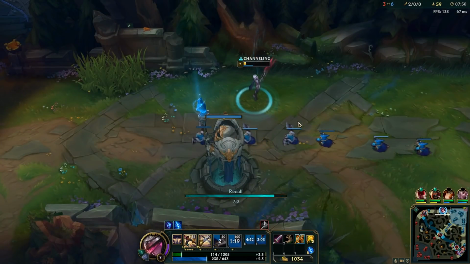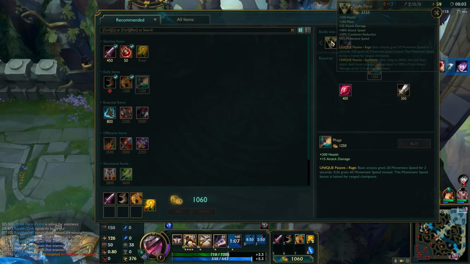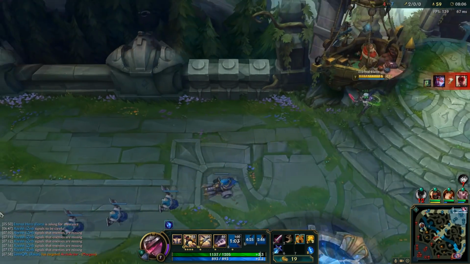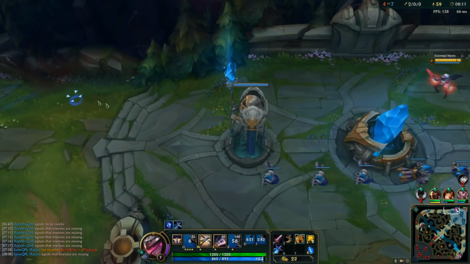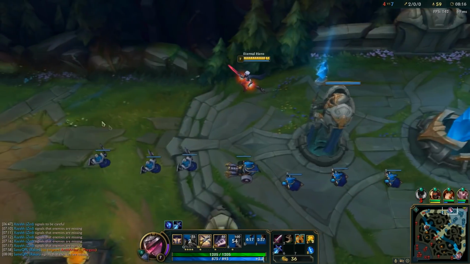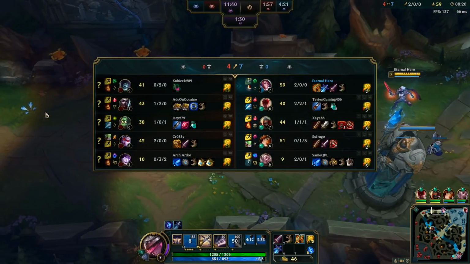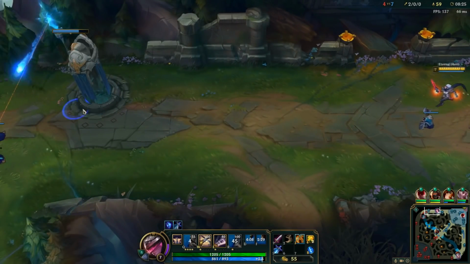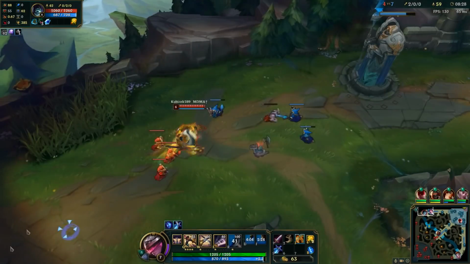I expected Amumu, to be honest, but it seems he is in the river. Let's start building Trinity Force with Sheen. That will help me in these short duels. And it depends. Sometimes I go Ninja Tabi first after Tiamat. This is good for most matchups on top. It really makes a difference with that 10% and some armor.